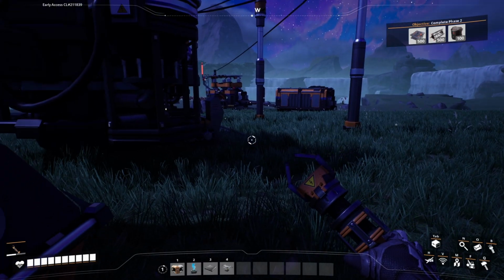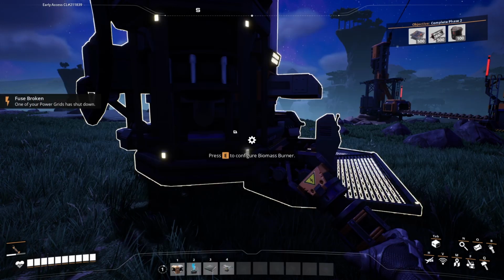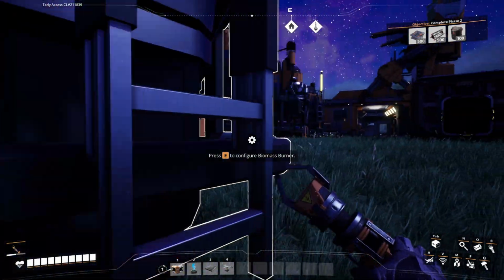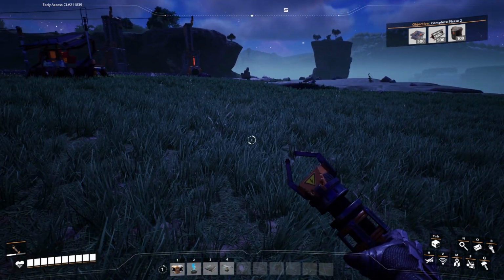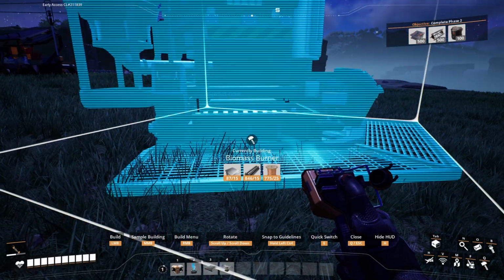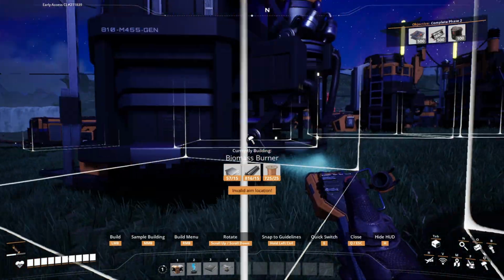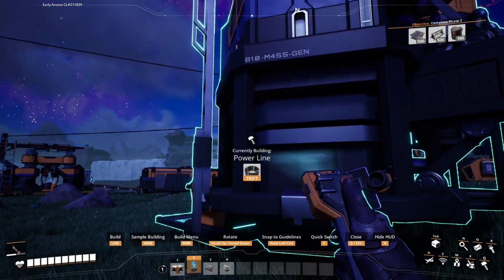Okay, so I'm just gonna have to, okay. I need all this running so I can do the. So, yep, looks like I'm going to be building more biomass burners. And I need like, so what I have 4, 5, 6. I'm gonna build 7 and be done with it.